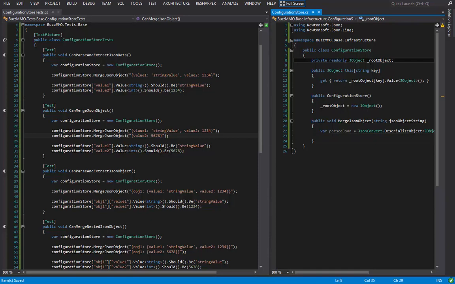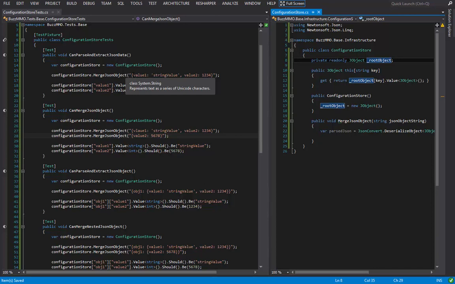So we have this root object in our configuration store, and we need to merge data into it. And this code needs to work, A, for merging the base data, and B, for merging new data that overlays on the base data. So we have to start thinking about what individual cases we have to worry about. So for example, the first thing is we need to write a recursive function. Obviously, we do.